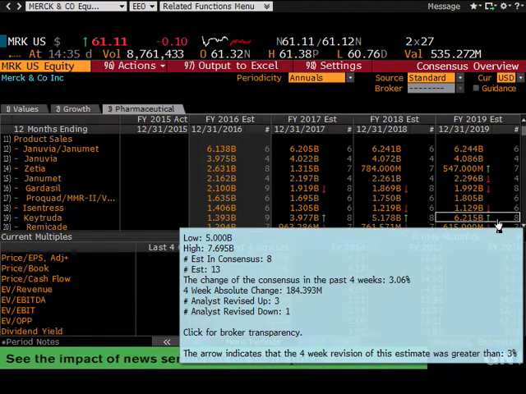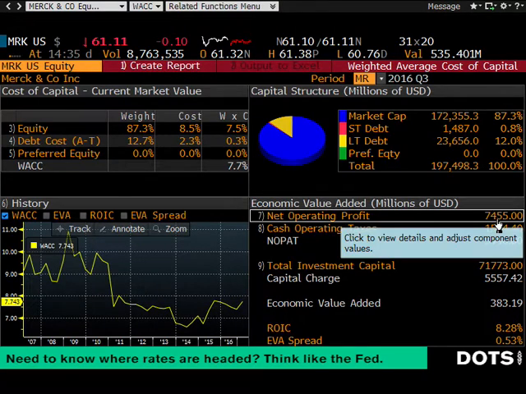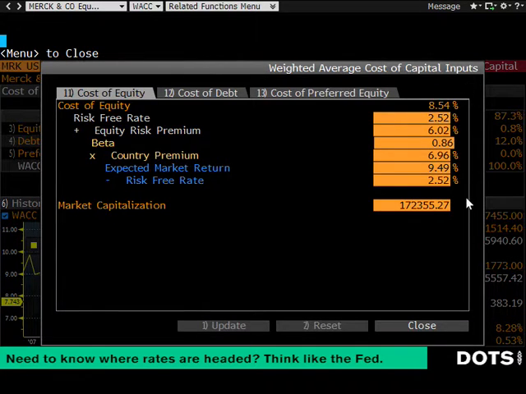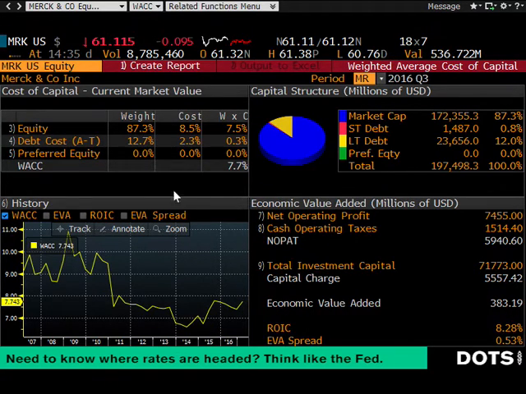And I'll just give you an example. WACC. There is the real-time WACC for Merck. There's their cost of equity based on the current stock price. That cost of equity is using CAPM. That's the current yield on the 10-year treasury. That's the current beta. That's the CAPM in action. That's the yield to maturity on their debt for the cost of debt, based on an effective tax rate. All in real time, estimating a WACC for Merck.